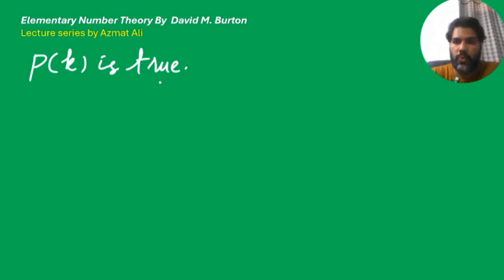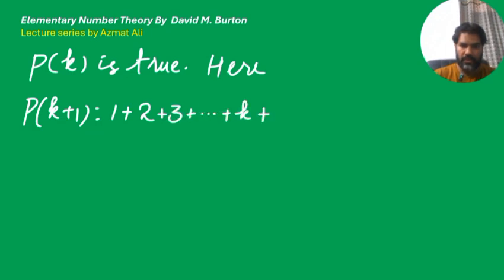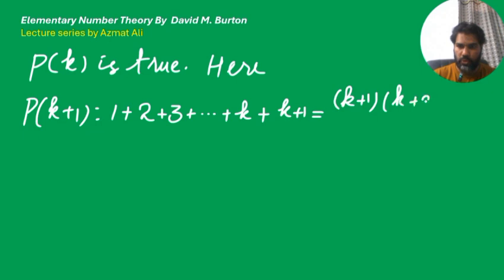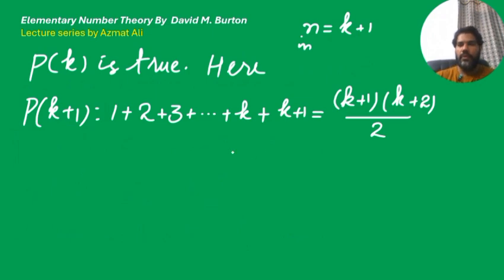So what would be the statement for n equal to k plus 1? The statement for n equal to k plus 1 is 1 plus 2 plus 3 and so on up to k plus k plus 1. These are the sum of the first k plus 1 natural numbers, and this should be equal to k plus 1 into k plus 2 over 2. The right side you can obtain by simply putting n equal to k plus 1 in the right hand side of the given question. So I will use equation number 1 and take the right hand side of this expression to prove the truth of this statement.